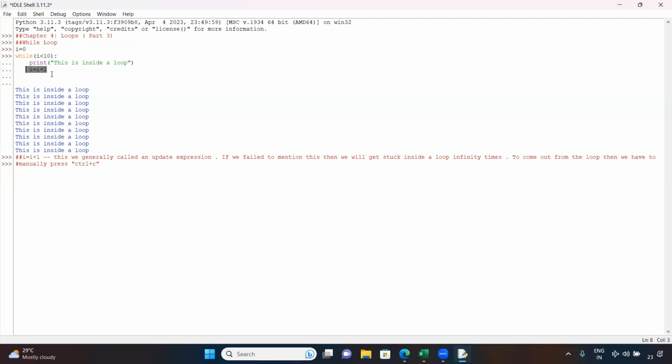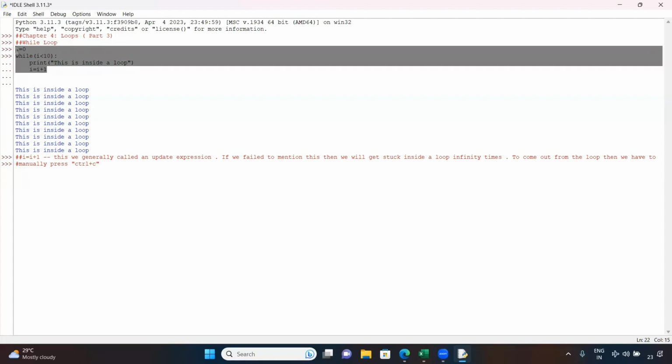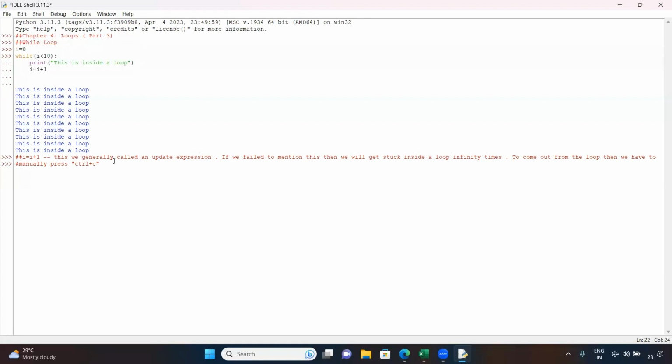If we fail to include this update expression statement inside a loop, then obviously this statement will get executed infinity times, right? And at that time, if we want to end the loop, then we have to manually press Control plus C. So let's try out this statement. I am deleting this update expression.